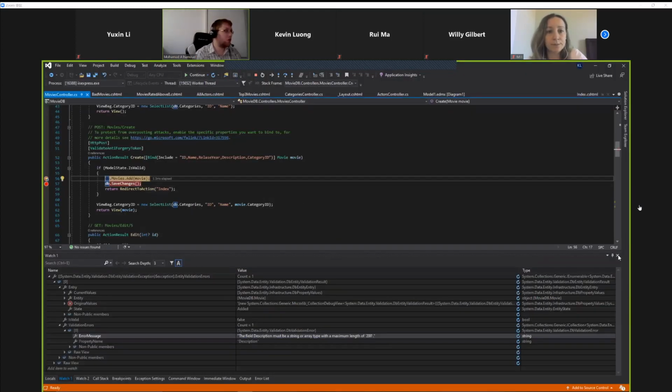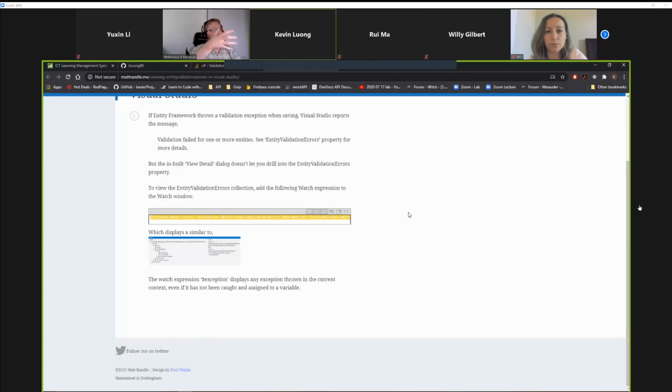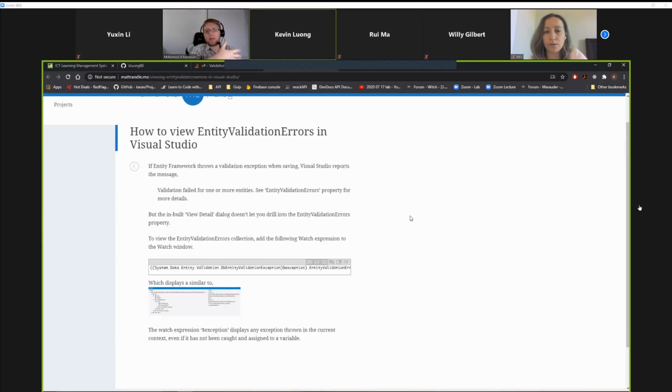So can you show us the thing that you searched for? Now Kevin, the most important thing is you can't solve a problem without knowing what the problem is, right? I can't fix the problem if I didn't see the actual problem. It's just telling me there is a validation error, but what is this validation error?